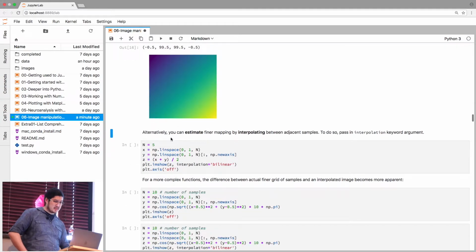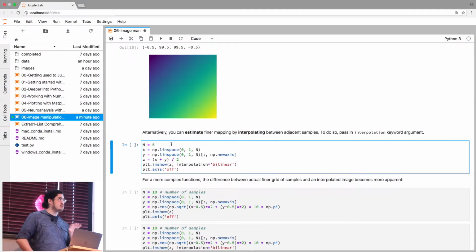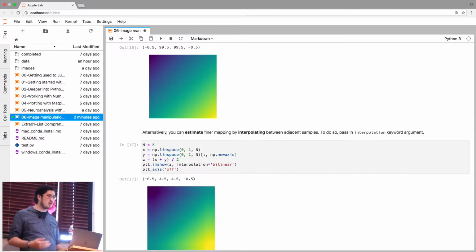So all in all, even though your underlying image is still 5 by 5 pixels, if you set interpolation to something like bilinear, which means it will guess based on a locally linear assumption, where it connects the two dots and tries to read out a line value in between any samples, you get something that looks pretty much as smooth as if you actually had far more samples, like 100 by 100.